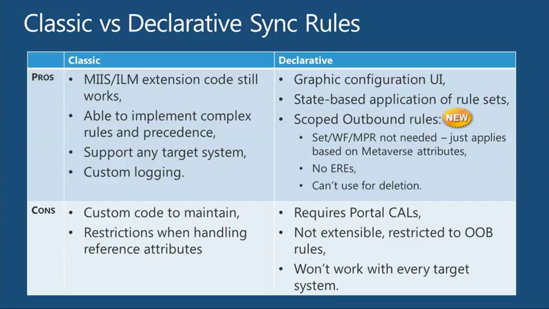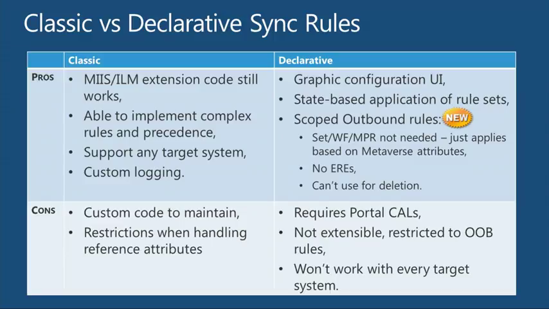Yeah, look, there is an improvement. So you see my little new badge there. There's an improvement with declarative sync in R2, so I might give it another go. Scoped outbound flow rules. So if you had a play with declarative, the inbound rules were much easier than the outbound. The inbound ones, you just had to tick the box, say, I want to import these people, put them in the FIM portal, and away it all went.